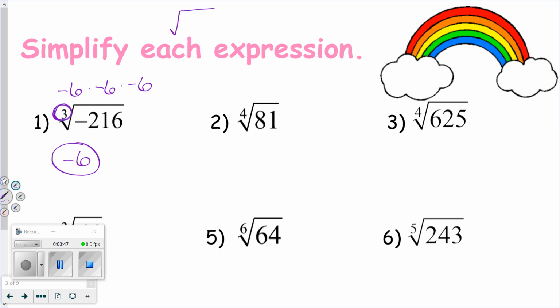Whereas before, if I had the square root of negative 25, what's the little index number here? It's a 2. All right, so we talked about unspoken ones before, right? There's always a 1 in front of the variable. If you have just a regular radical, that's a square root. We're assuming that's a 2 right there, which would mean, does negative 5 times negative 5 make negative 25? No. That's why it doesn't work. I can't take the same number of negatives and make that negative. This does not work. That's why it's imaginary. But this one, since it's 3 negatives, does make a negative. Okay?